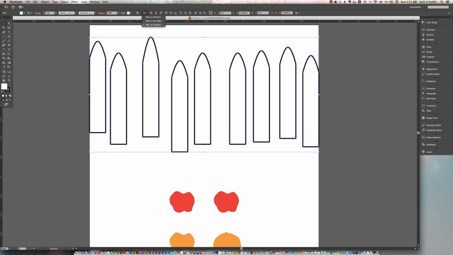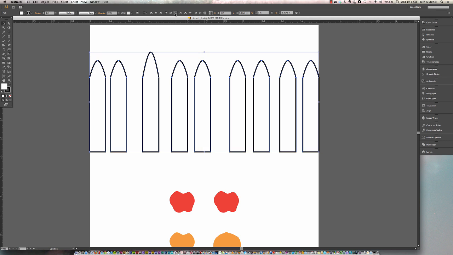I had align to artboard selected, which meant that all of my fence posts aligned along the bottom of the artboard. I just want these aligned to each other, so I'm going to say align to selection and try it one more time, and now I got the results that I expected. My fence posts are all aligned along their bottom portion.